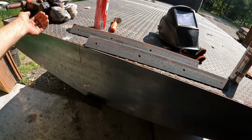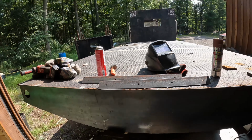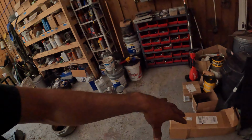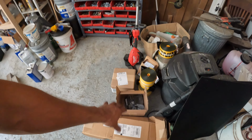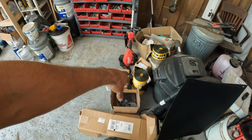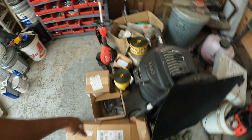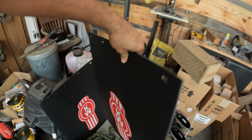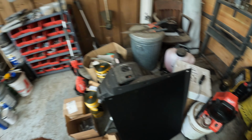Mud flap brackets are going up underneath. Oh, let me show you that. I'll give you a sneak peek. I'm kind of amassing my goodies over here, the hardware to actually mount it to the frame. Got some brand new 4-inch straps to go on those winches. Even got me some KW mud flaps, so that'll be a nice touch on the back there.